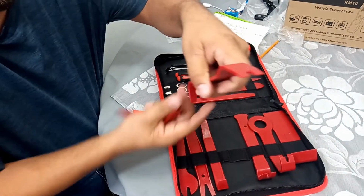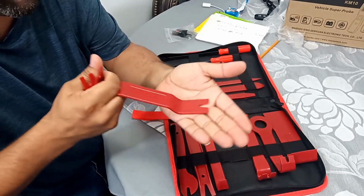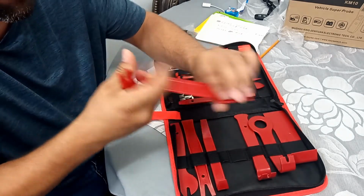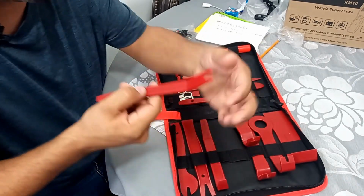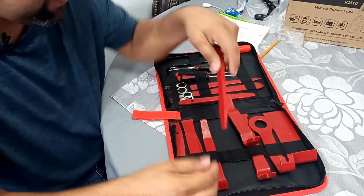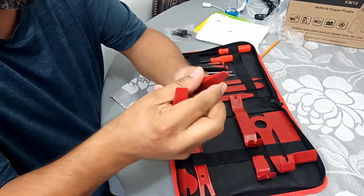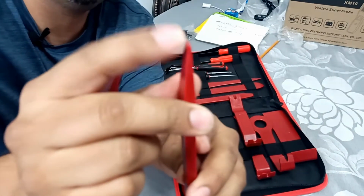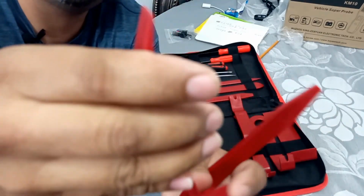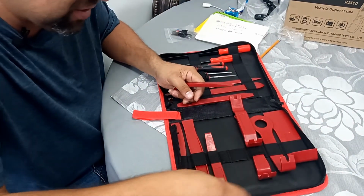I use this one to pry and wedge things apart, and then this one slides a little bit deeper when the clip that holds the panel is a little bit further in. And I use this one a lot for narrower parts, and then this one's a good jumping piece. Like I said, there's lots of different ones. They will come in different thicknesses of the point. This one's round and thick. This one's sharp and it goes to a very narrow end. So there's a few of these on here.